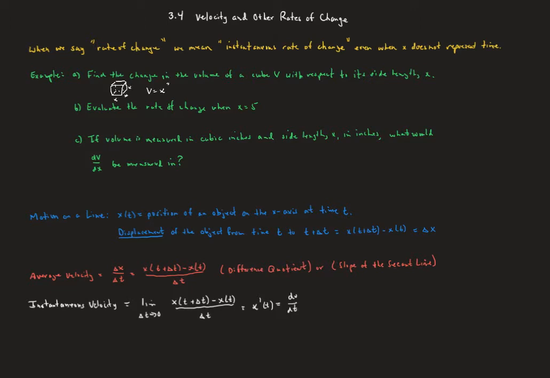So its volume is going to be x cubed. So that means the rate of change of the volume with respect to its side length x, maybe more clearly written in Leibniz notation, we're differentiating the volume with respect to x, and so that's just going to be 3x squared. Then in part B, it says evaluate that when x is 5.